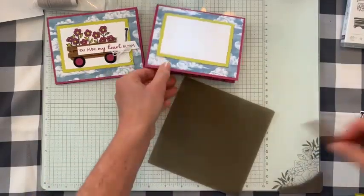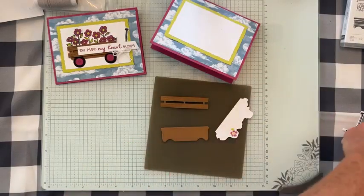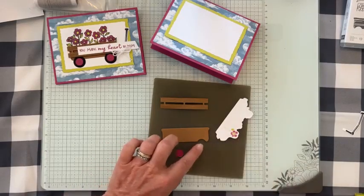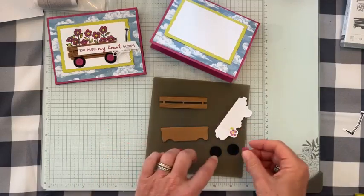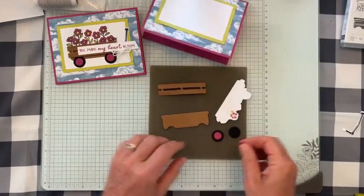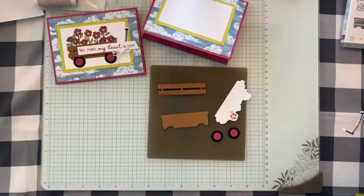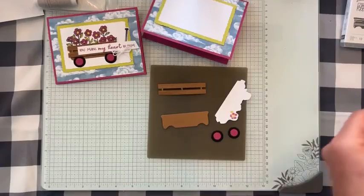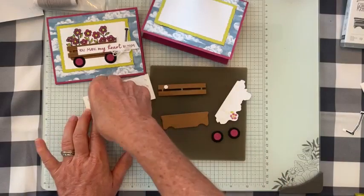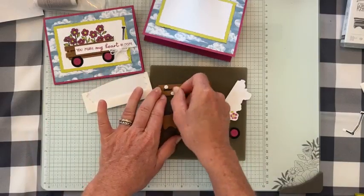And this piece is going to just go right on here. Okay, now let's start building our little piece. Here, we're going to put some adhesive behind these little pieces for our wheels. Oops, I thought I had that on my finger, but I did not. Okay, there we go. And you guys can see. I keep worrying that I'm not in view. So that one and that one. Now I need some little baby, I was using the mini dimensionals, I guess they're called. So we're going to put a couple on the top and the bottom so they just fit on here, because I don't like it when you can see them.